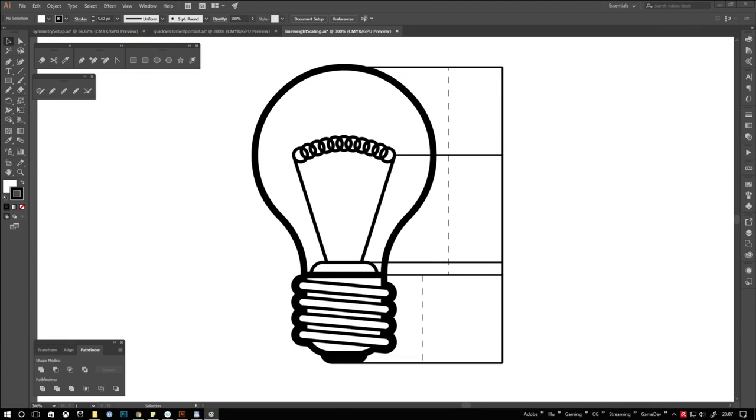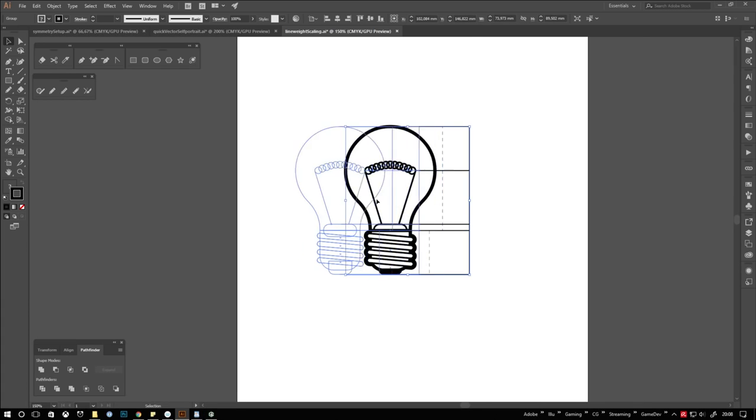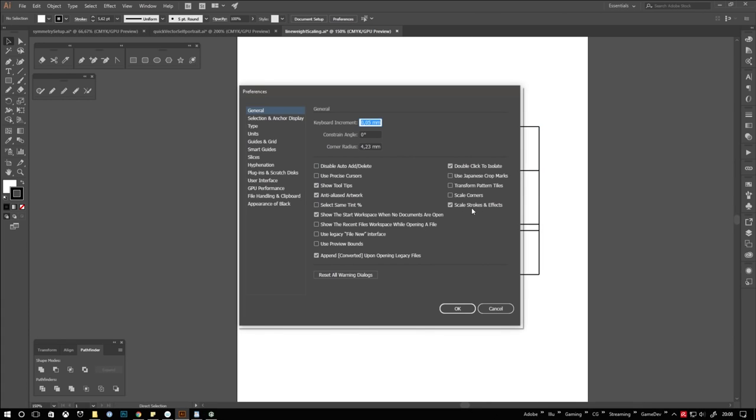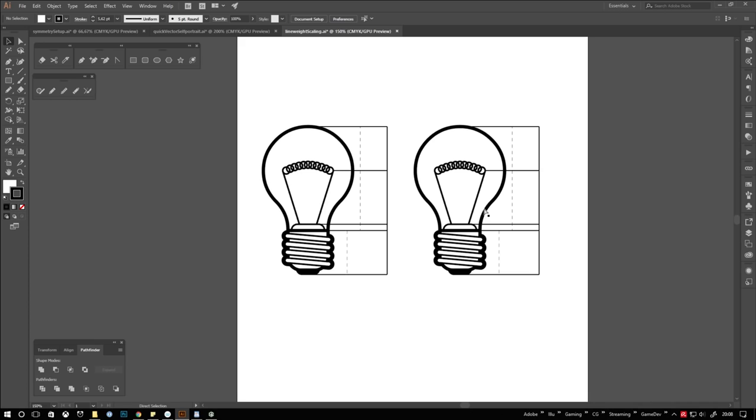Sometimes you get a feedback like, could you just make all lines a bit thinner? That can end in tedious tweaking of many lines, especially when working on something like a blueprint with a lot of different line weights. So here's the trick. Duplicate the object, hit Ctrl K and make sure Scale Strokes and Effects is checked. Confirm by hitting Enter. Enable Smart Guides by hitting Ctrl U.